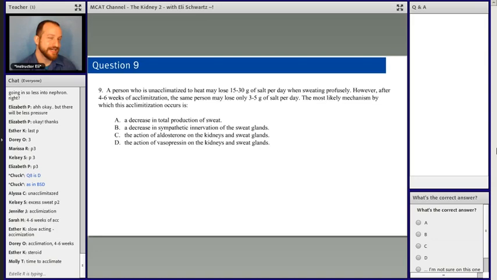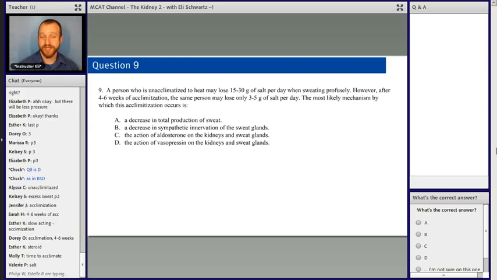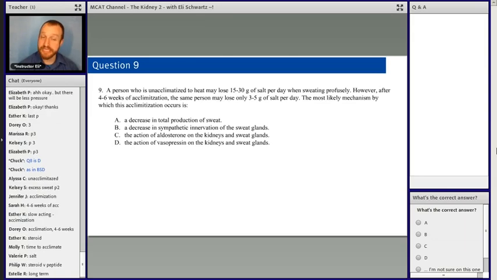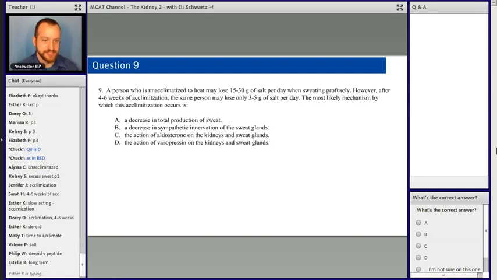All right, I like some of the answers coming down through here. The one I like the best maybe is Esther's link here. Right, Philip, absolutely right, Estelle. So thinking, all right, we've got a 3 to 5 gram of salt, a 15 to 30 gram, and so on. The clue, we had acclimatization of many weeks. This is long-term reaction mechanism. So we've got to scan through the answer choices for one of these that mentions something about long-term or something about hormone response, specifically steroid hormone response for long-term reaction.